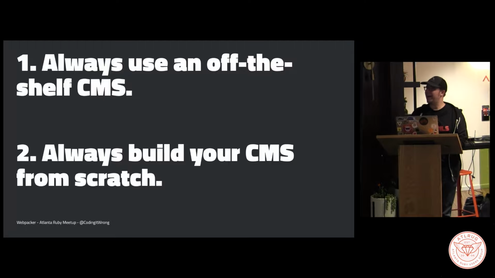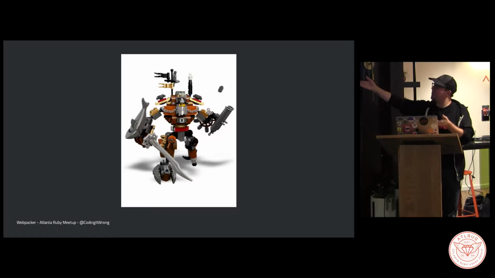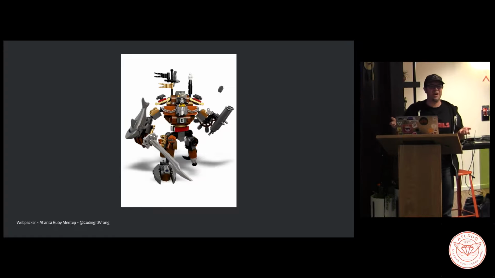But Amy said, it kind of feels like that pirate robot from the Lego movie, where we got a shark for one of the arms and the other one's a couple of cannons and, okay, it works, like it can walk, but everything feels like it's just not quite right. So this is why they wanted to go with a Rails CMS. They've got years and years of knowing exactly what they need for their websites. The content editors are not hired to be computer people, so we want to custom build exactly what's going to give them all the terms, and all the validations are going to be just what they need to build just what's right. So that's why we built a custom CMS here.